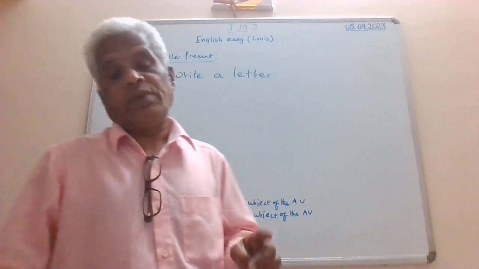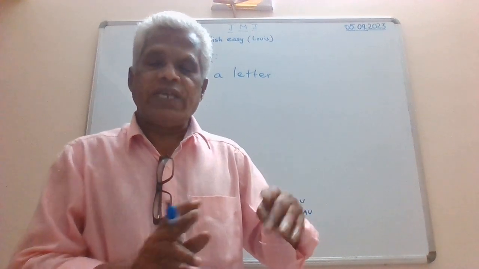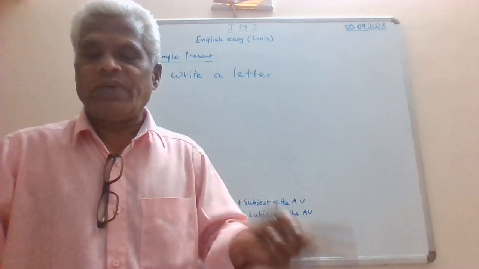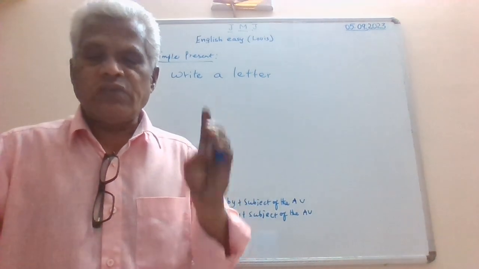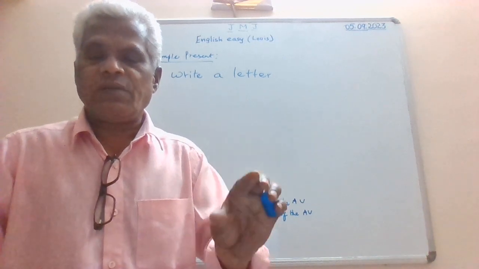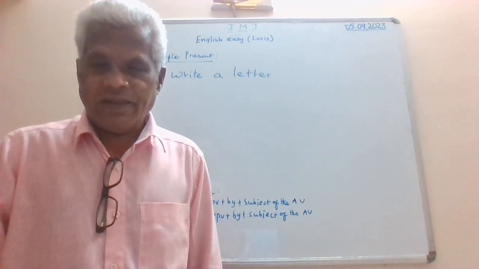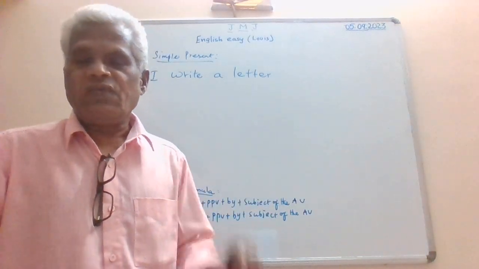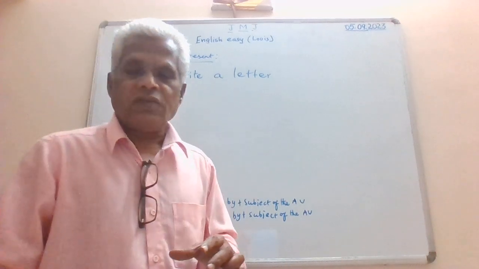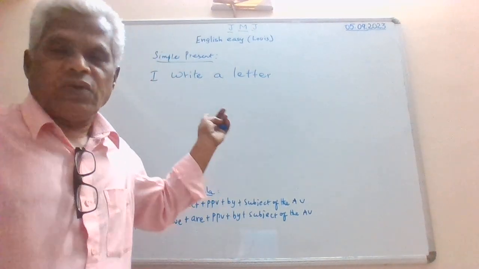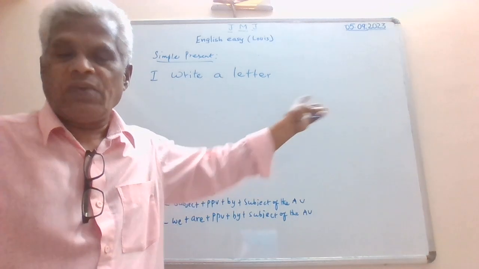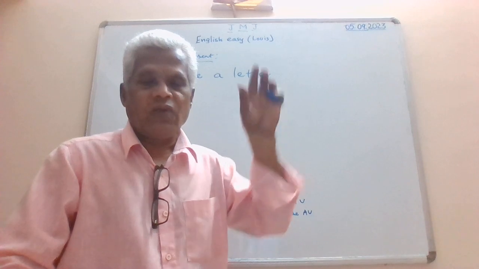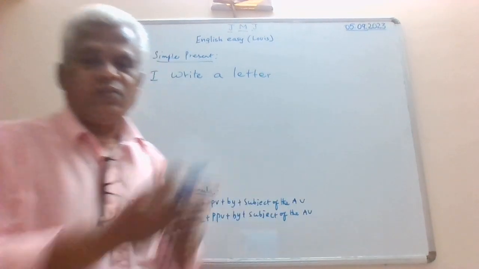One more thing that you must remember: before you start to change from active to passive, whether it is in active voice or in passive voice, first of all, you must be able to identify the subject, verb and the object. Then only you can follow the rules and change the sentence accordingly. Since it is the beginning, I am just going to write and show you what is the subject, what is the verb, what is an object. But in the future, you have to have immediately in your mind what is subject, what is verb, what is object. Then you begin to change.